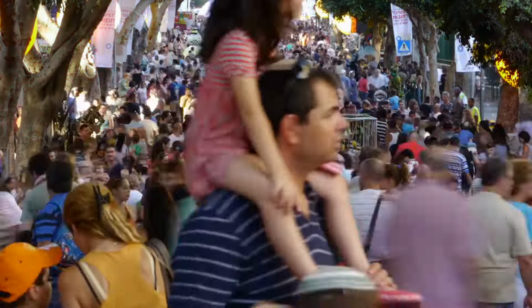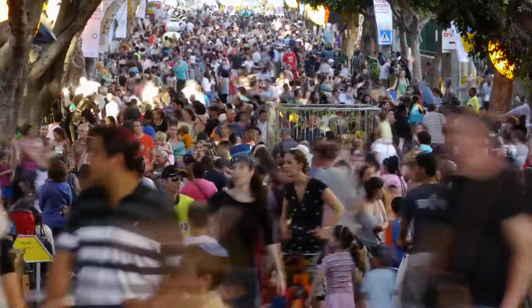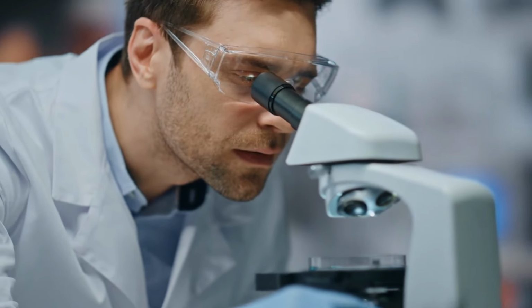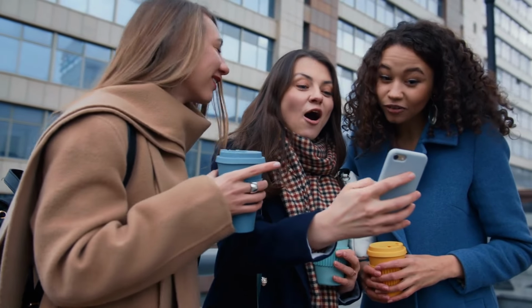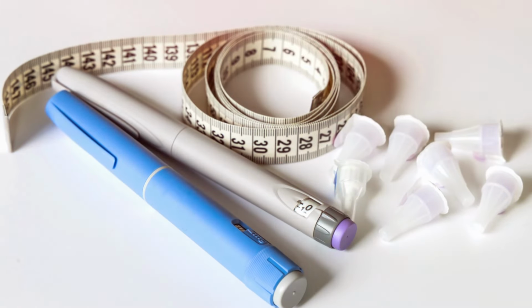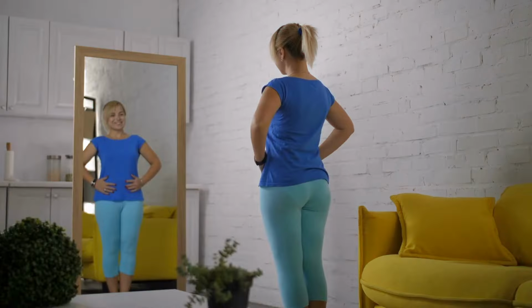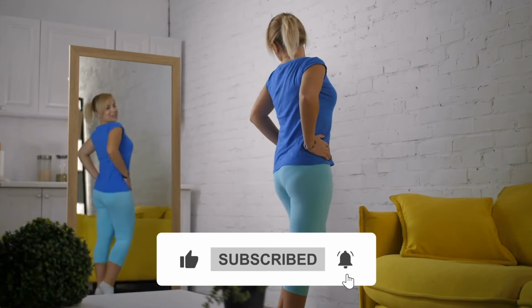Of course, it's still early days in terms of identifying real-world impact, and it's important to understand that the early research was paid for by the drug company itself. However, in the age of social media and the promise of a drug that can make you lose weight without feeling hungry, these drugs have become a sensation like nothing we've seen before. Fast forward a few months, and due to high demand, Wegovy is constantly sold out. As a result, many people turn to Ozempic for weight loss, leading to shortages of both drugs.